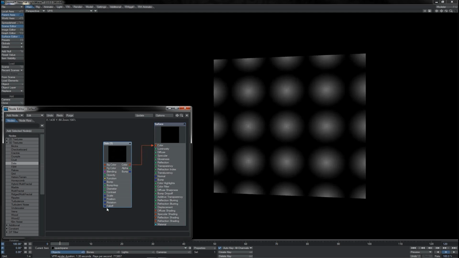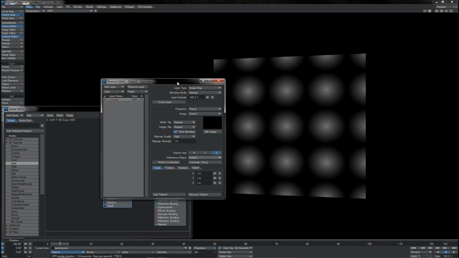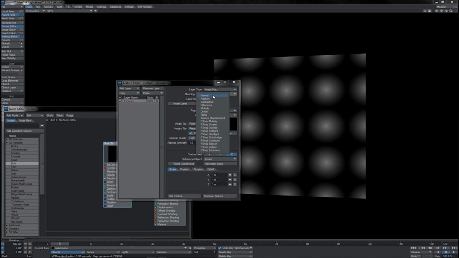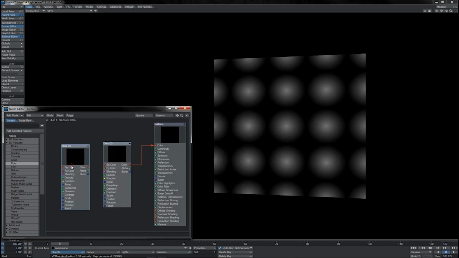The way that we go about displacing a texture in Nodal is via the vector inputs here for scale, position, rotation and fall-off. This tends to give us a similar behaviour to what we would always see in the layer editor when using texture displacement, to have one layer of texture displace another. Let's just clone our dots and we'll use this to be the displacer. First of all, let's look at the different things we can feed in.